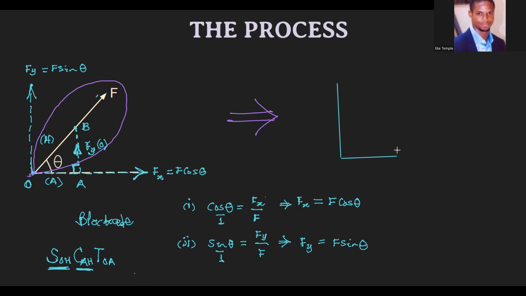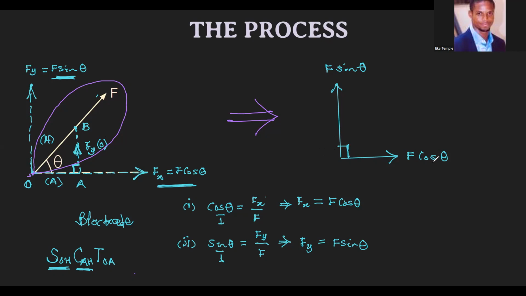Let's indicate their arrowheads. That's right. And they are at right angles to each other. Now we lose their magnitude. Fx, the horizontal one, will give F cos theta. That's it. And the vertical, Fy, which is actually F sine theta. And now mission completed. The original force F has been broken up into two component forces, F sine theta and F cos theta.